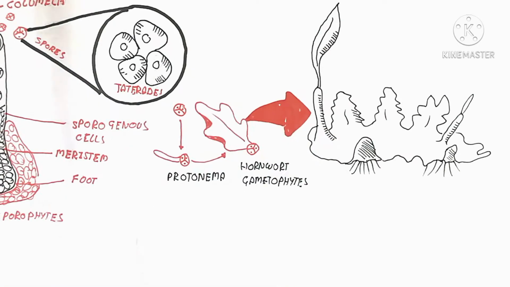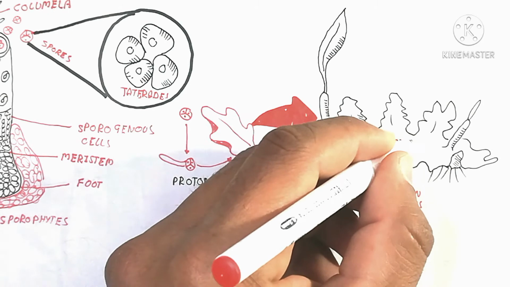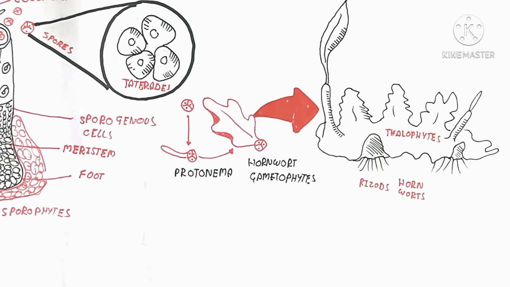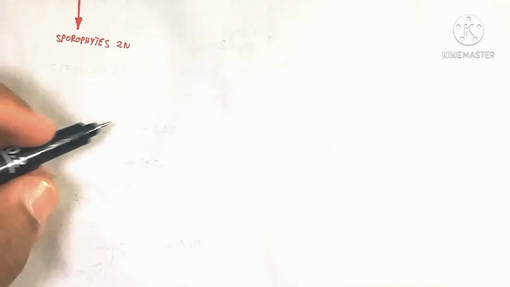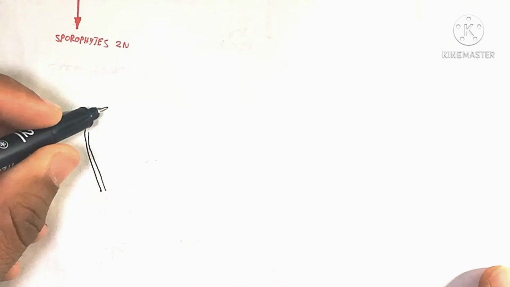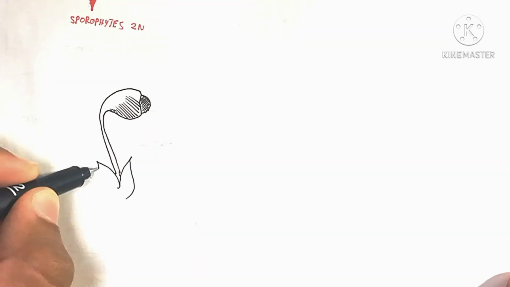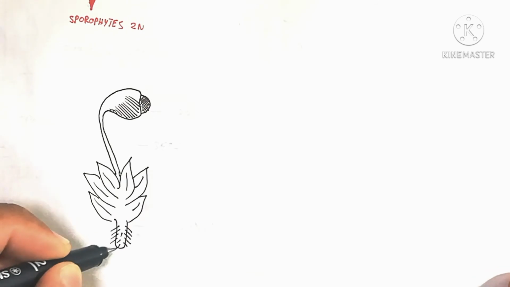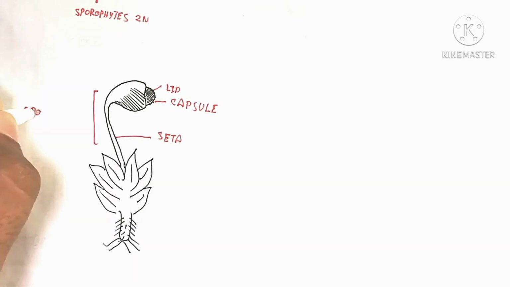A plant which contains a thallus, not a true leaf and shoot system, is known as a thallophyte. So the bryophyte is a thallophyte. Algae are also thallophytes. So remember these things. Now we will talk about stem anatomy. Here are the sporophytes. Sporophytes mean the plant which produces spores.